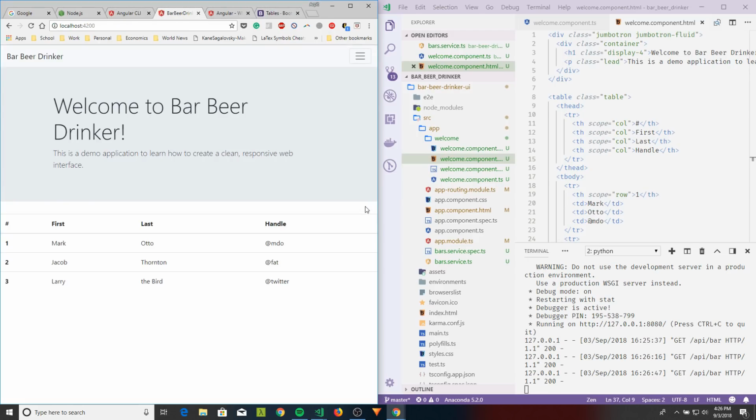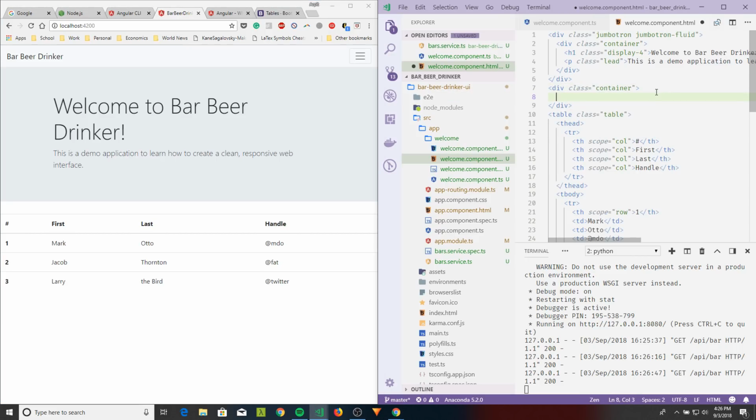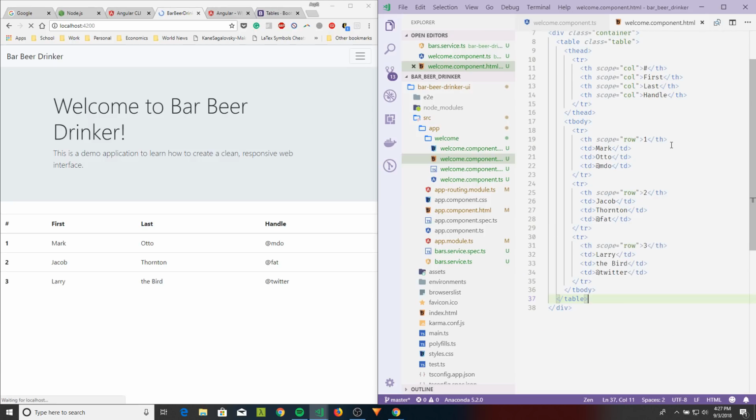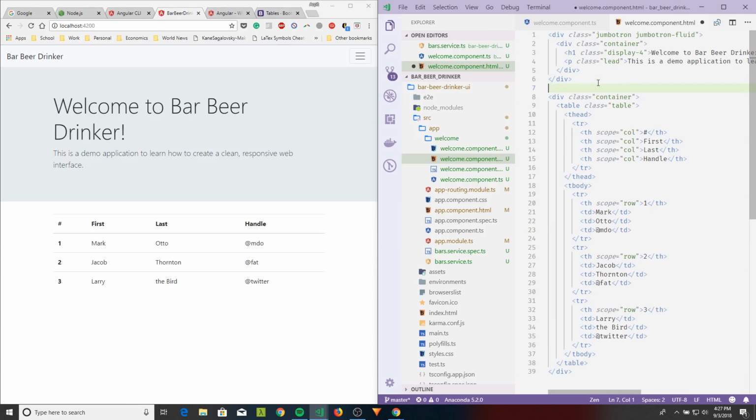And I'm going to close out the developer tools because we don't need that right now. Okay. So now we have just the HTML that we copied. And let's make sure that's within a container element. So it should look like this: container, and then within the container div element, we'll have the table. And that just makes sure that our table is centered on the page and not just taking up the full width of the page.